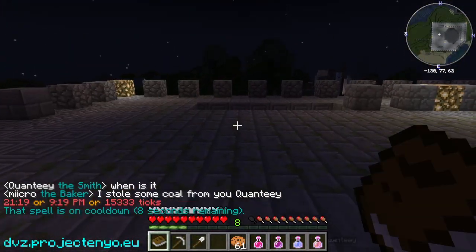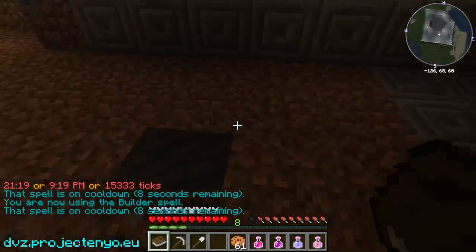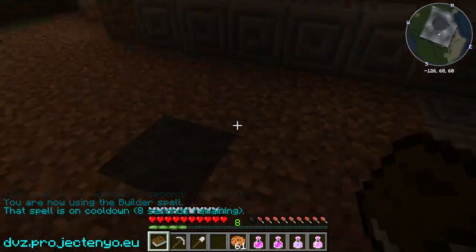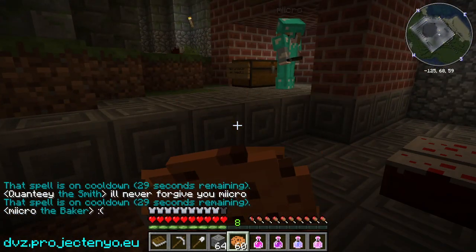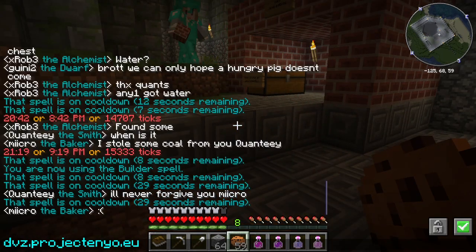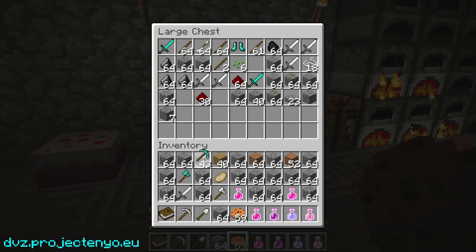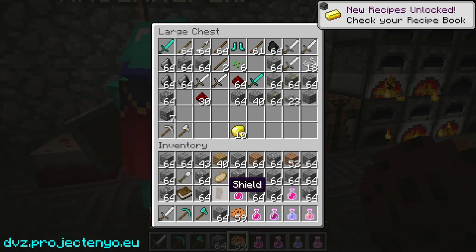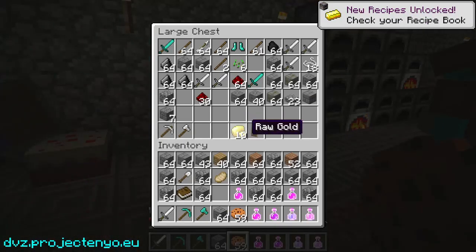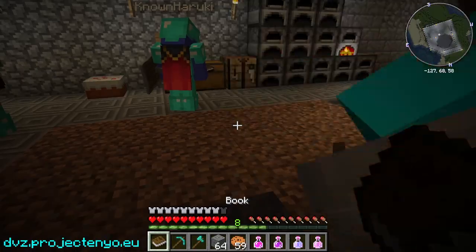It's midnight, so soon there will be some. The fuck is clay here? Stole. I don't even have a hat. Okay, that was not for me. There you go. Oh, I could have used the shield actually.